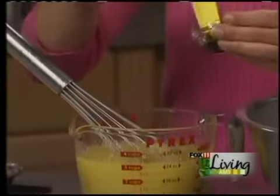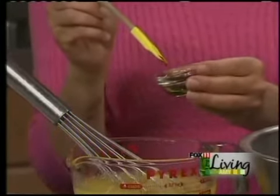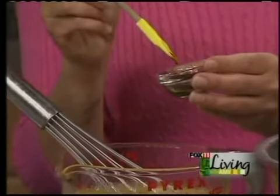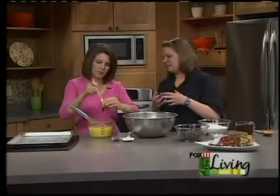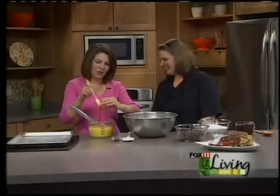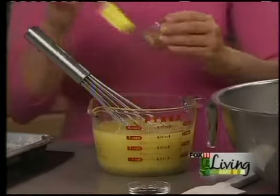It looks like a paste. It comes in a plastic container — maybe 16-ounce or 20-ounce containers is how we purchase them. Specialty gourmet food shops and bakery supply places that sell retail may have them in a tube or something like that. We go through it very quickly, so we buy it in large amounts. It's a real concentrated vanilla flavor — you can even see pieces of the vanilla bean seed in it. Once you use this, I bet you never go back to the other stuff. If you couldn't get a hold of it, you could use vanilla extract at the same one-to-one ratio.